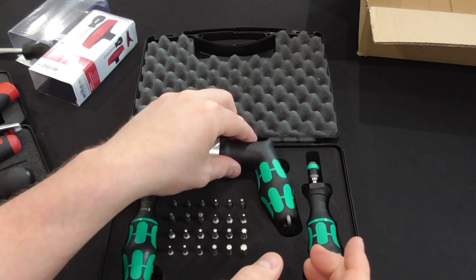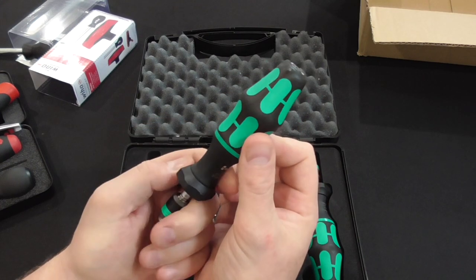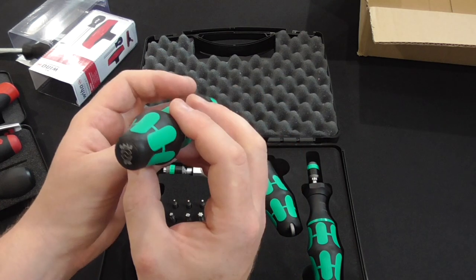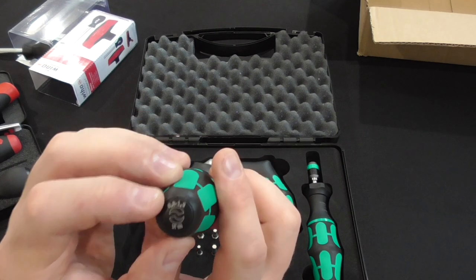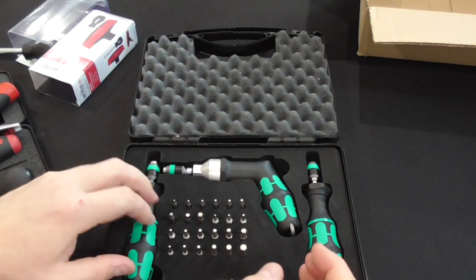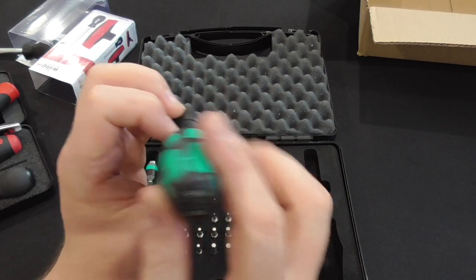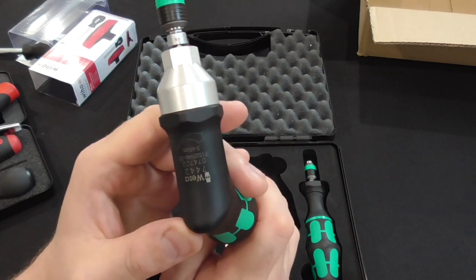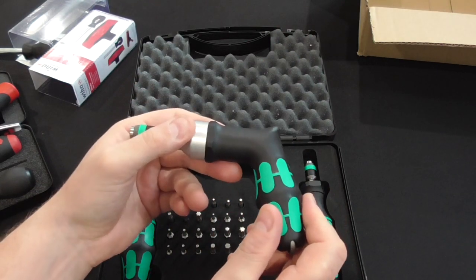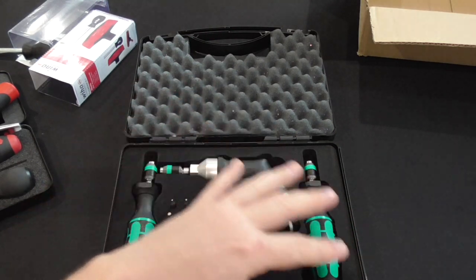Now, since this one goes from, where does it say it go? Here it says, since this goes from 0.3 to 1.2, the other one goes from 1.2 to 3. Okay, so this goes from 3 to 6. Now, there is no gap in this, right? So maybe this was the reason why they put this combination into the box.